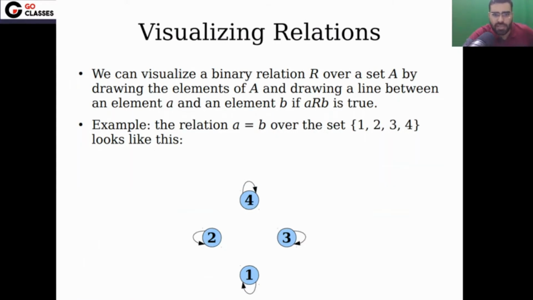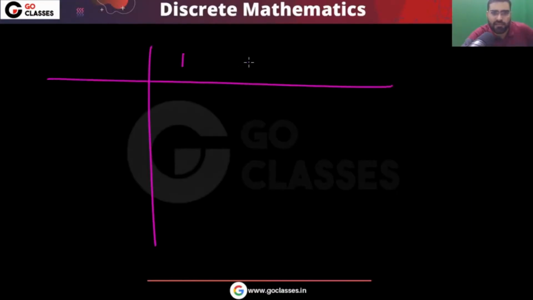Now the next, the matrix representation also you can create. The matrix representation for the last graph will be 1, 2, 3, 4 by 1, 2, 3, 4. The matrix representation will be like this. So 1 is related to 2, 3, 4. 1 is not related to 1. 2 is related to 1, 3, 4. It is not related to itself.